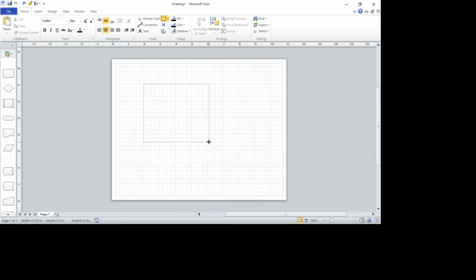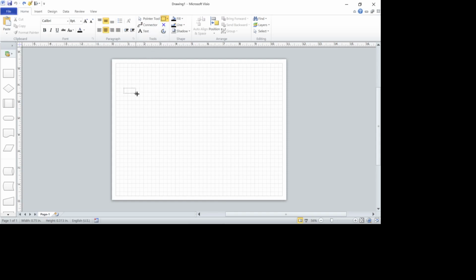So again, if you drew a box and you're like, oh shoot, I don't like that, Control Z and it goes away. If you draw 2 boxes, 3 boxes, 4 boxes, and you don't like the last 2 that you drew, Control Z, Control Z. It gets rid of the last 2. If you keep hitting Control Z, it will keep undoing what you've drawn. Okay, so that's pretty helpful.